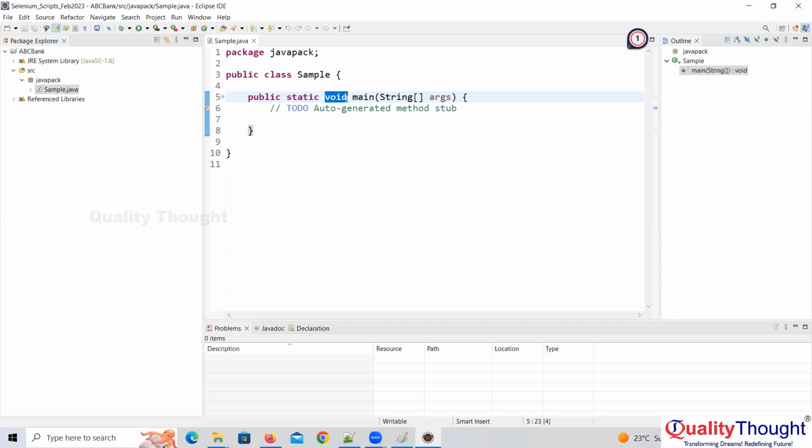Yes, here in the main method we also use the public keyword. What is the meaning of public? Just now we discussed, it's an access modifier. Anyone can access this method. There is no restriction. Like the class, the method is also public. Then what is the importance of the static keyword over here? Just now we discussed, to access any class member, what is required?